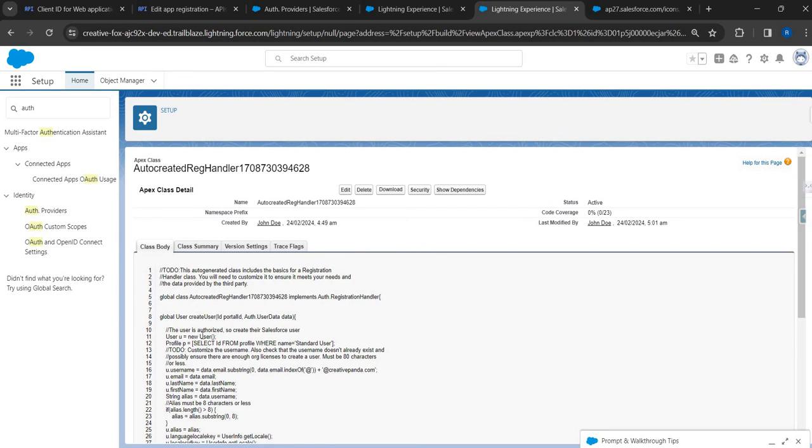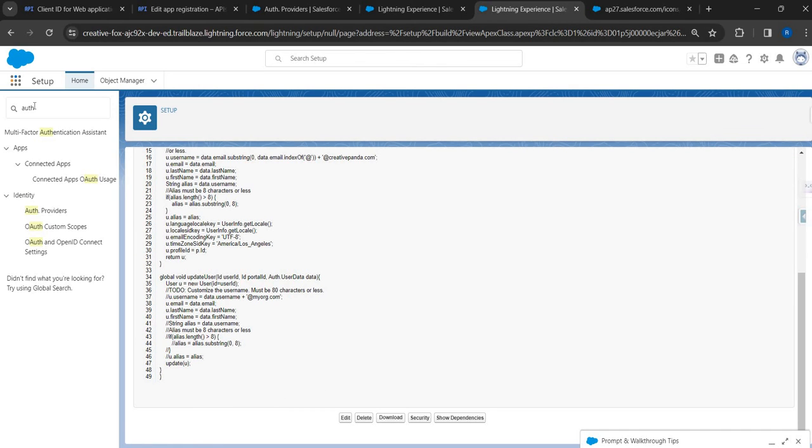Okay, I made a small tweak, right? I just removed the unwanted code and then I changed the username. Instead of just directly accessing the username from the information coming from Google, I just used data.email, the email address, and then extracted the username. That's it. Now it's time for us to test it.